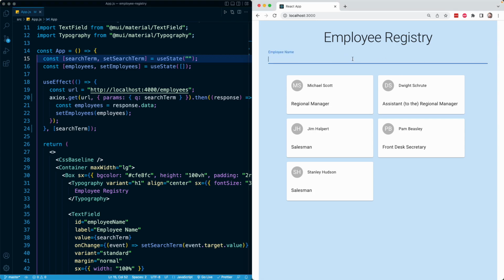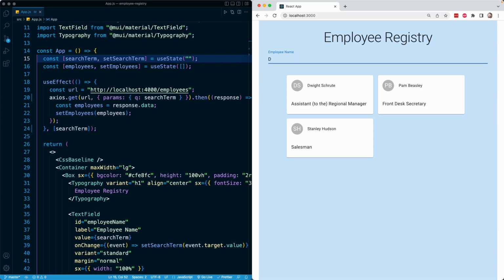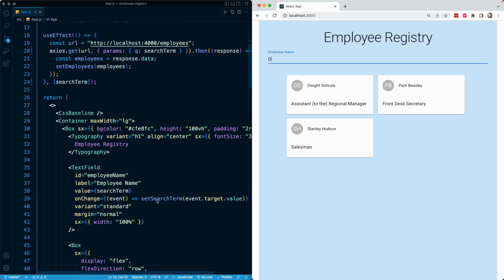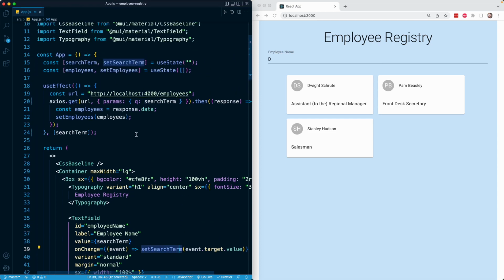Then we type a character like D. What happens when we type D is we update the search term piece of state by using the set search term function right here, right? Then React says, okay, I'm going to monitor all of my effects. Is there any effects that have been told to watch out for the value of search term changing? And we say, yes, we told React to monitor search term whenever it changes. So React says search term has changed, so now I need to rerun this logic again. So it reruns this function, but this time around, search term is updated to be whatever the user typed. In this case, it's now a string with a capital D.